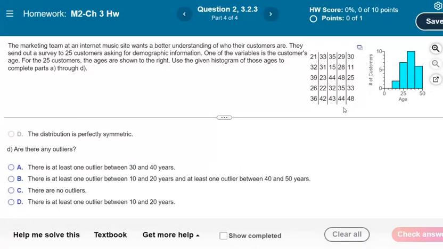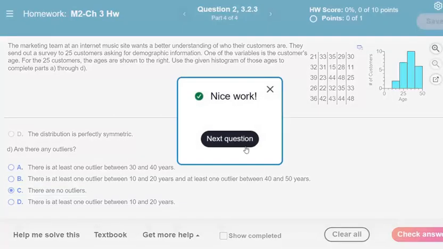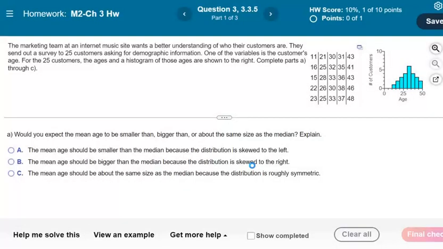Are there any outliers? I mean, not really. There's no formal way of calculating outliers in mathematics. Okay, there's some procedures that are outlined in textbooks, but an outlier is just one of those things where if you see it, it's pretty clear. There's no clear outlier. An outlier would be if there was like a dot over here in the negatives. That would be an outlier. That bin right there can't be an outlier because it looks like there's two of them here for those customers, and they're fairly close to the rest of the data set. So there's no outliers. Oh, that's it. That was question two.